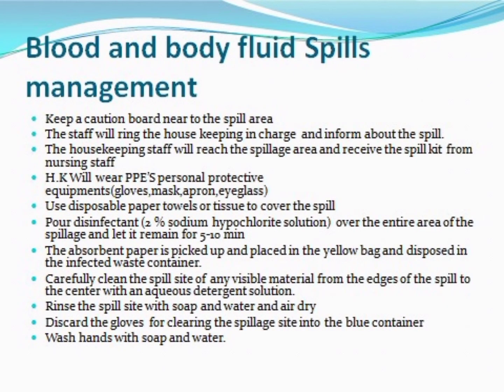Next one is blood and body fluid spill management. This is also one of the important practices we should perform in the hospital to prevent cross infections. Whenever there is blood or body fluid, we should have a spill kit to manage this procedure, and always keep a caution board near the spillage area. The staff will reach out to the housekeeping in-charge and inform about the spill. The housekeeping staff will reach the spillage area and receive the spill kit from the nursing staff.